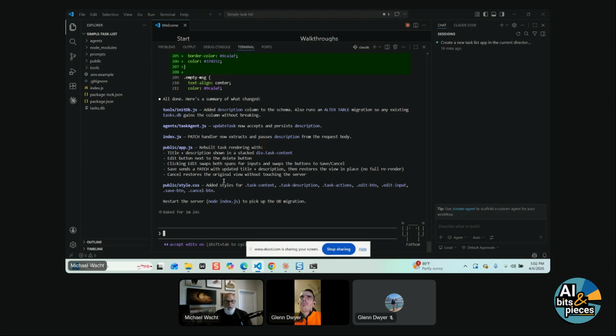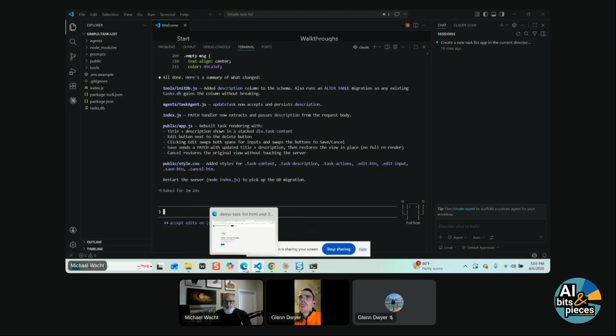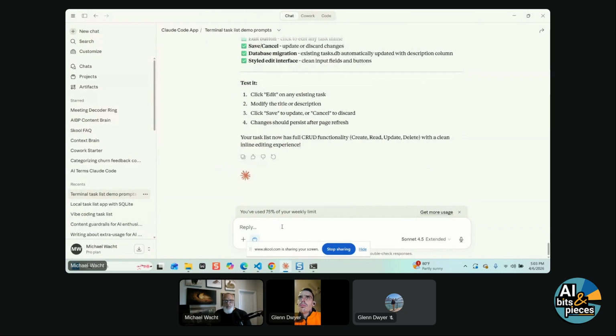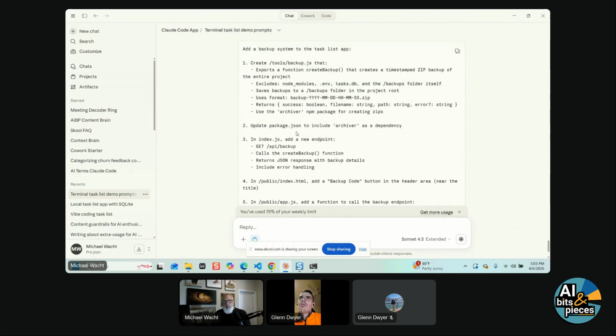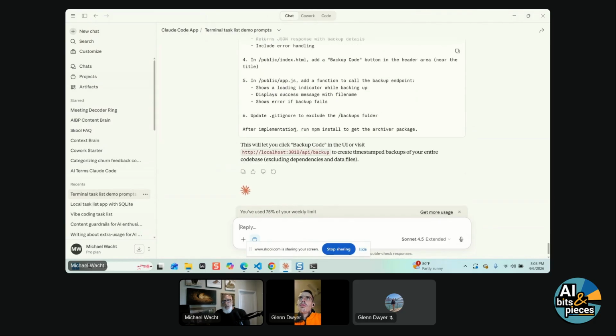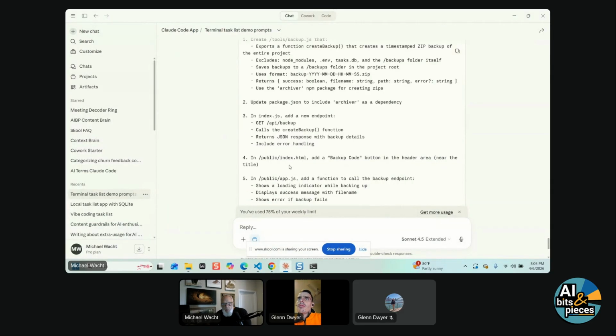Now, as a matter of practice, what I'll do at this stage is, if I want to back up my code to make sure that it remembers it, that way, if something happens, I don't lose it. So please create the ability to back up my code. Now, some of these things, Glenn, are things that you're going to learn as you go along. So I just happen to know that I need a backup command because I've done the other apps that way, and I've been guided by Matt and others. So again, it provided the total prompt. I'm just going to copy and paste, and I'm just going to let that run. Let's see what else this does.